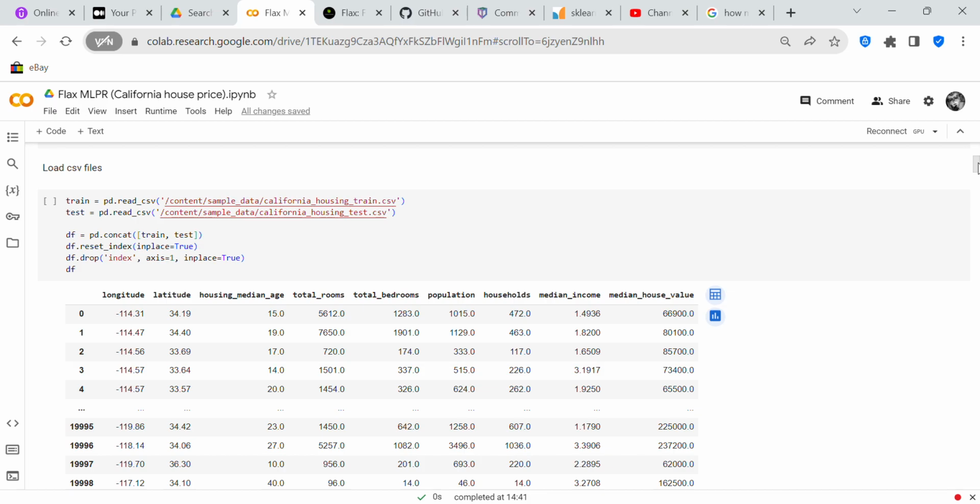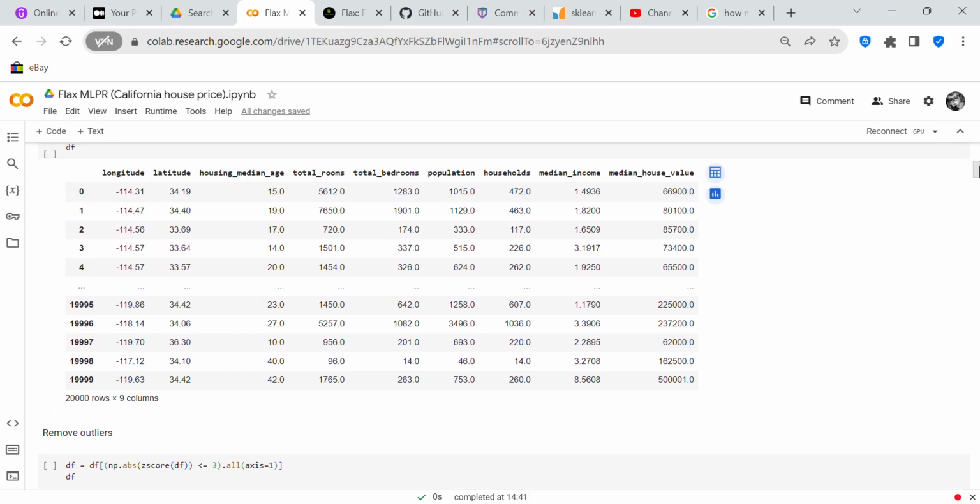We reset the index and drop the index. You don't need the index, because Pandas automatically indexes every row of data. And so you can see this is the data frame that we have created.